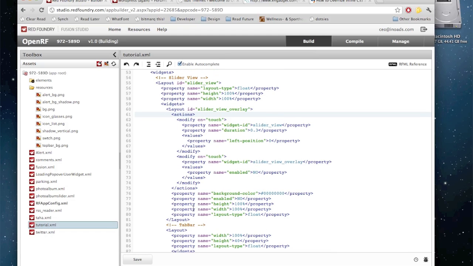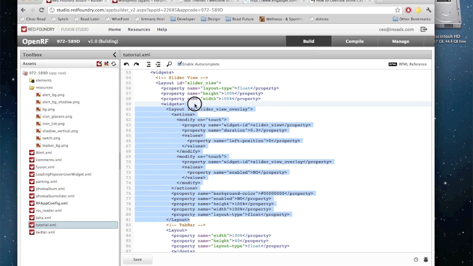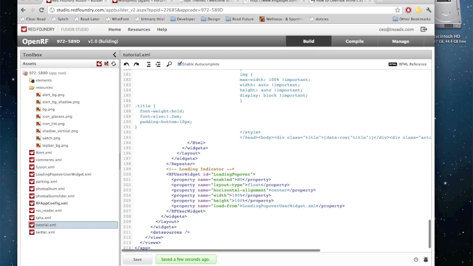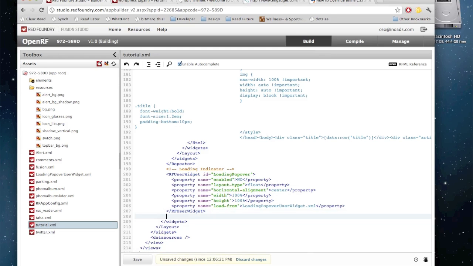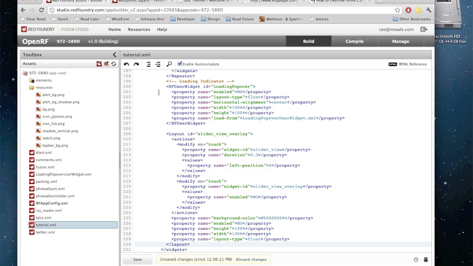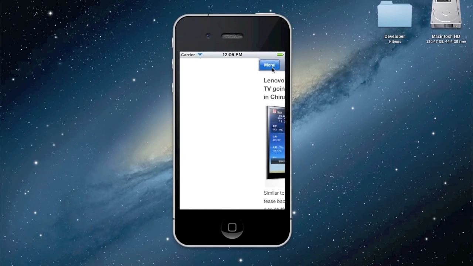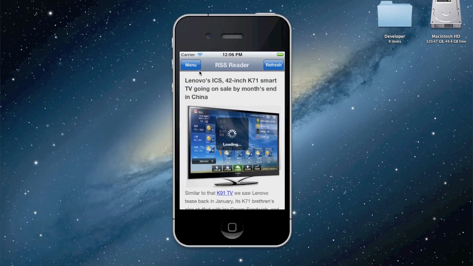Maybe the reason why it's not working is because we haven't defined it at the bottom, so that's my mistake. So let's put it below the loading indicator, since we're floating every other widget above this piece of code. Let's reload the view. Press menu, and here we go. We have a slidable view.